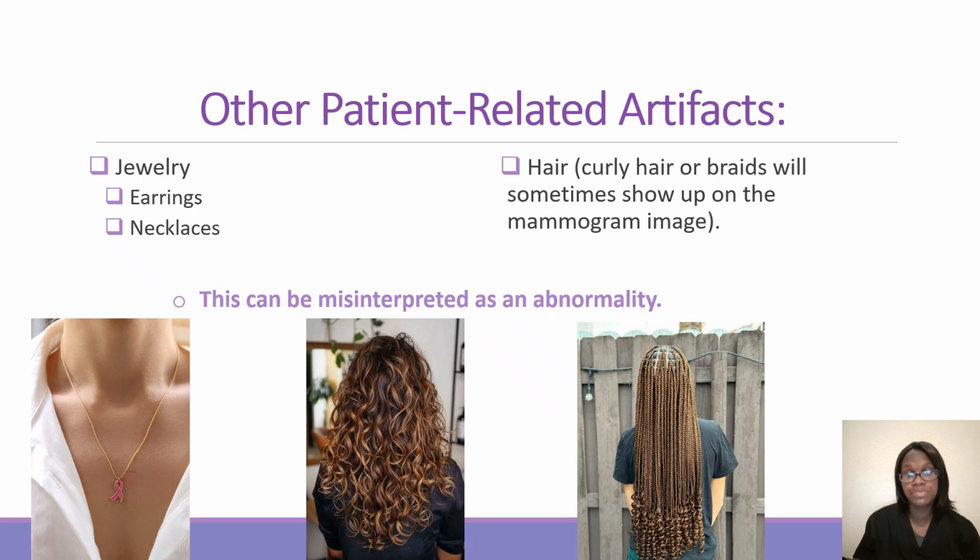Now we have other patient related artifacts. We have your jewelry, we have earrings. The earrings are normally not a problem if they're very small. The only type of earrings that I will see that will cause a problem is if they're hanging or dangling down long, but I have not seen earrings like that in a while. Also, I see necklaces a lot. So I just normally have the patient move it back, like twist it behind them instead of taking it off. Most of the time that works well.